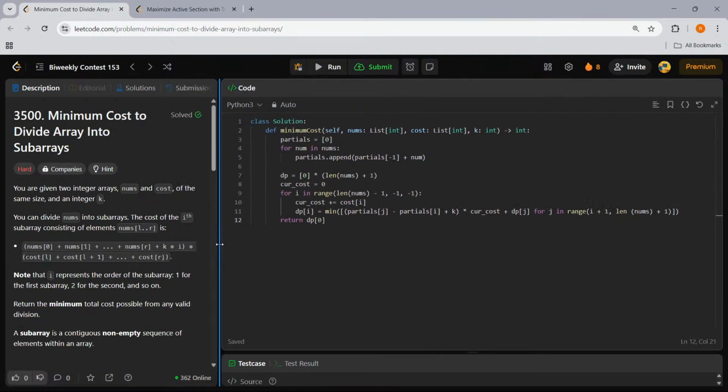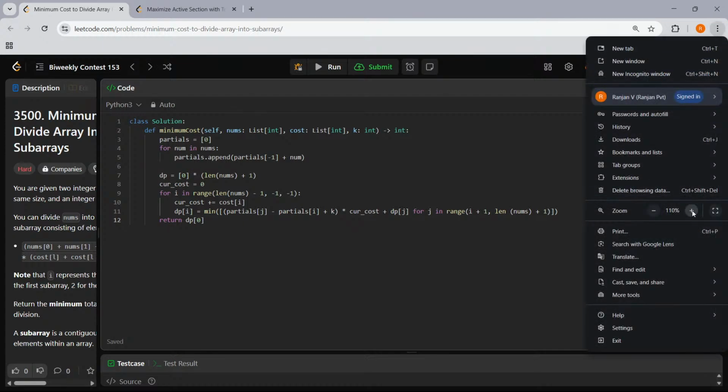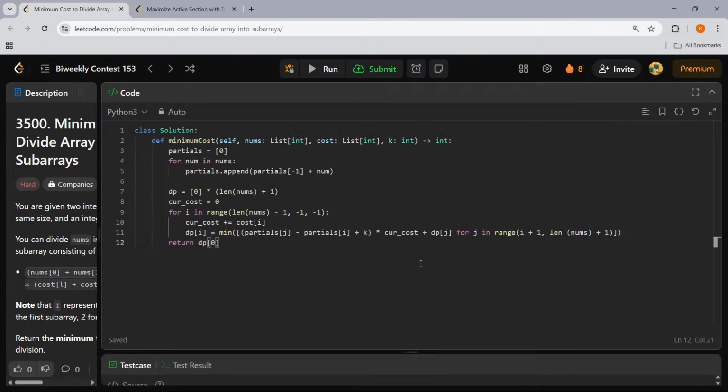Here is our code. I'm gonna increase the size of the browser so it's visible. Okay, no need of this much. Let it be here. So, class Solution is given, all the other function is given, the function minimum cost.